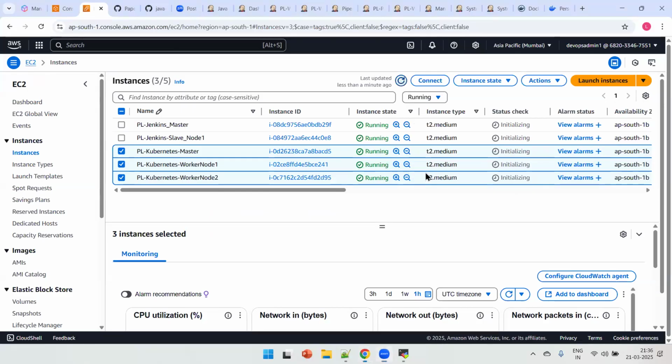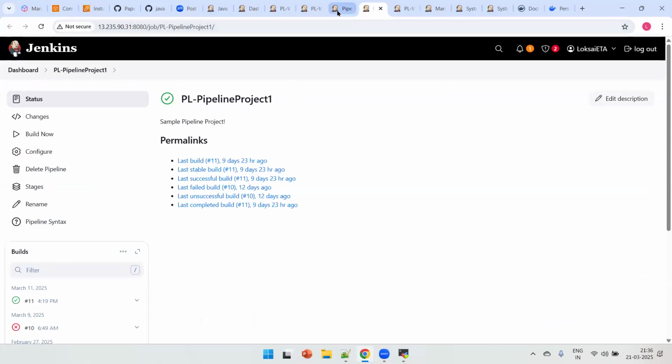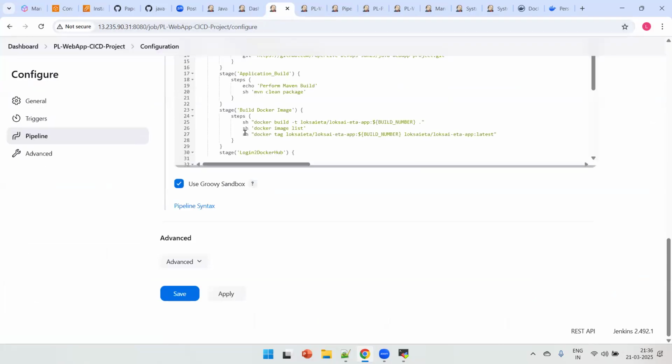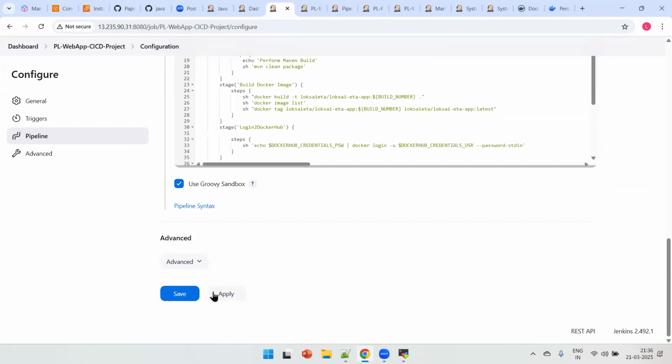That's it. So now it's all up and running, correct? So let me go ahead and trigger this pipeline project. Build now. Is this the one? This one, right? Okay.